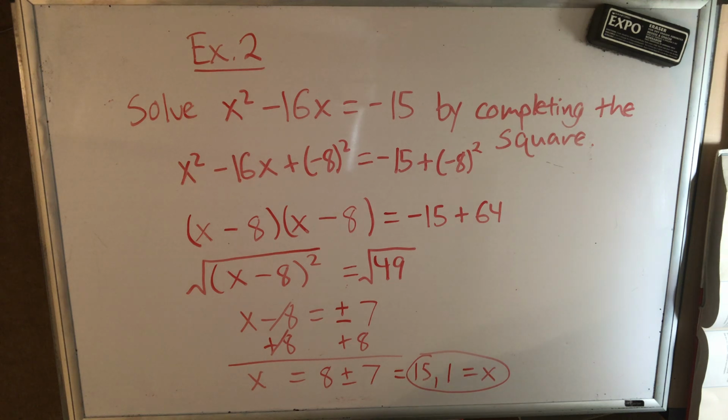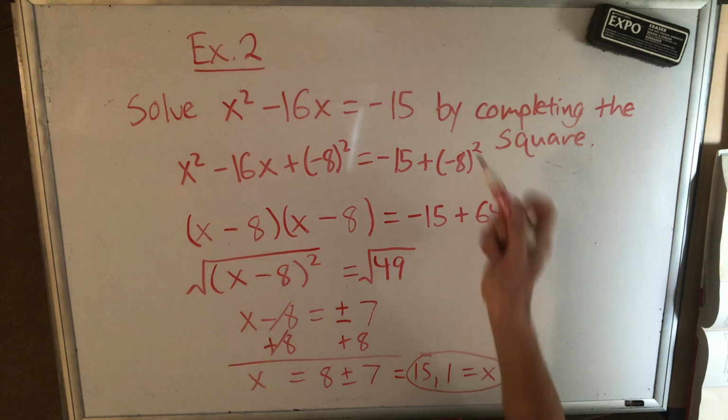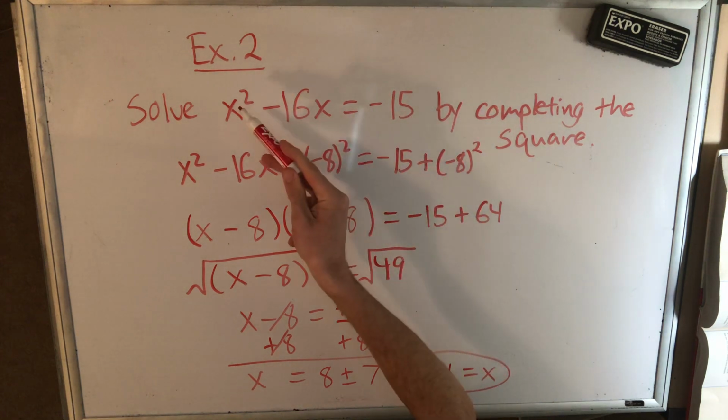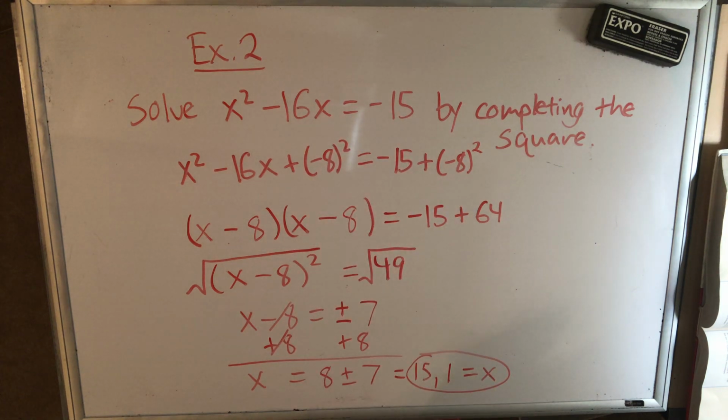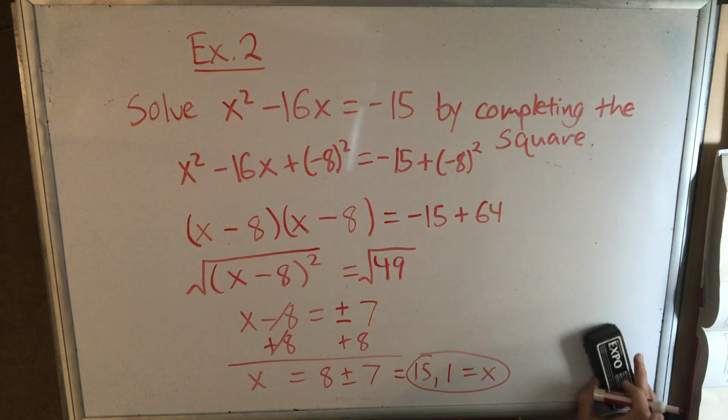All right, so we could have also figured this out by moving everything over to one side and making it all equal to 0 by adding 15 to both sides and then factoring it. That might have been a little bit easier than completing the square, but completing the square is useful when the solutions are not whole numbers, but it was good to practice it first with whole number solutions, which is easier. Now we can get into more complicated completing the squares.